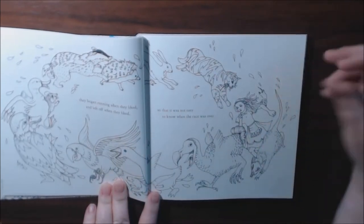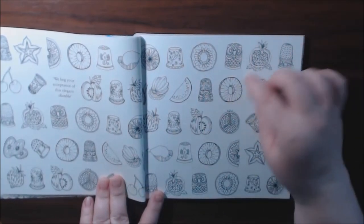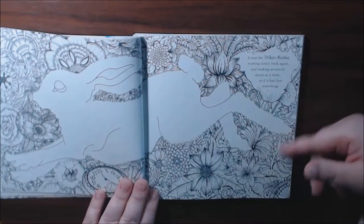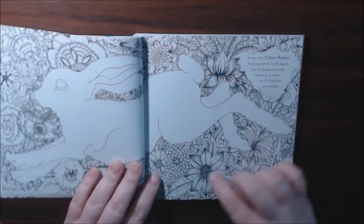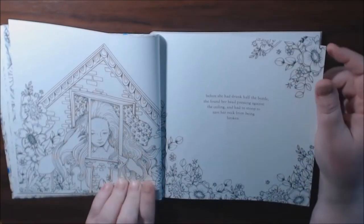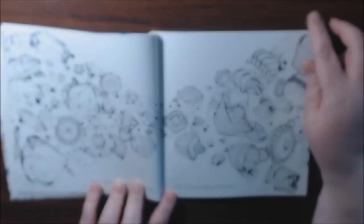Like, a beginner could definitely do this page. But then some of them are so... This one's really cute. Just sitting at the TV or something and coloring a little bit here and there. Something like this, more for more advanced, because you have a lot and lot of detail going on in this page. I love this page, it's so cute. Oh, and you get a lot of practice with your jewels on this one right here.